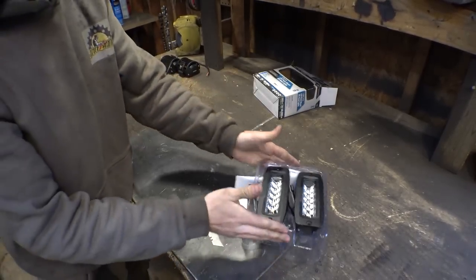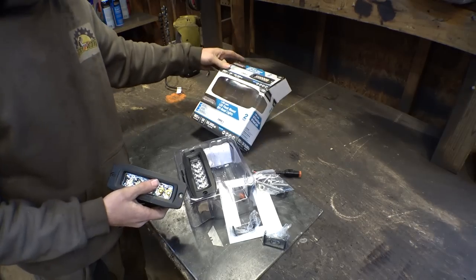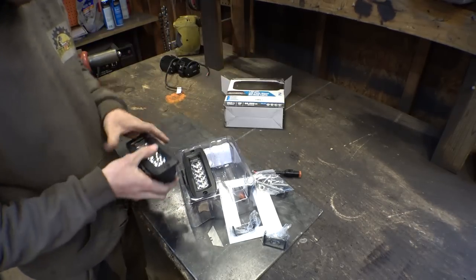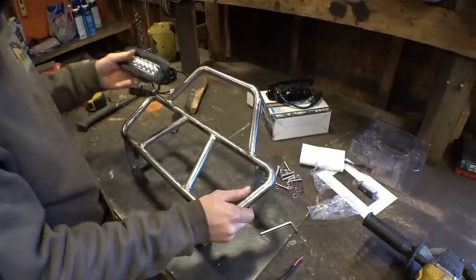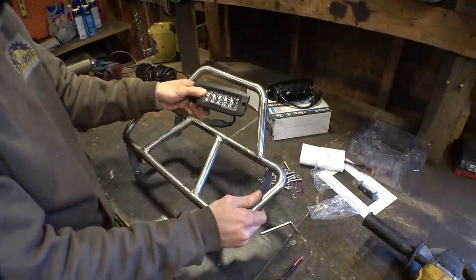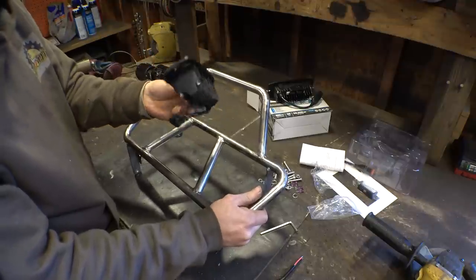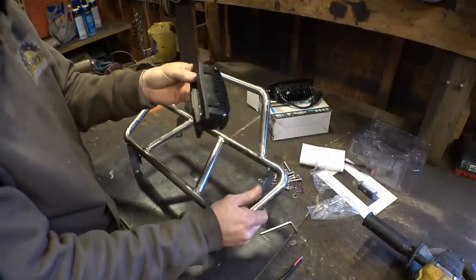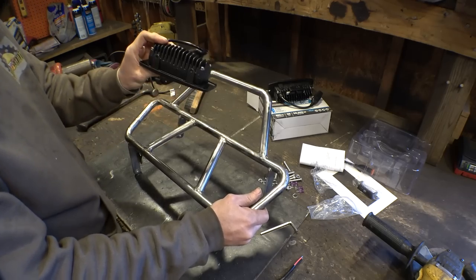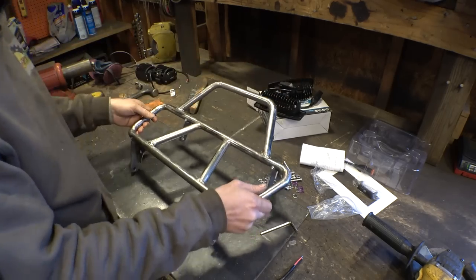Oh, there's two of them. Oh, pack of two. I didn't read that. I thought it just came with one. So I'm trying to figure out how I would install this thing, and I'm not liking this. I didn't really look at this thing and pay attention to what it was in the store. I just saw that it was small and I bought it. I don't like it. Let's not use it.